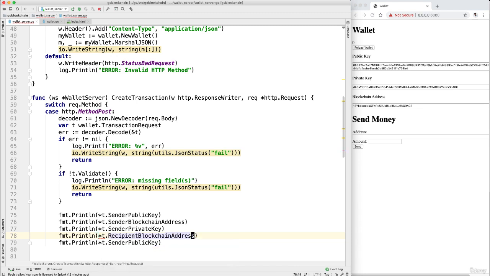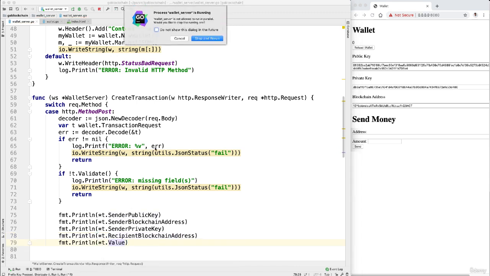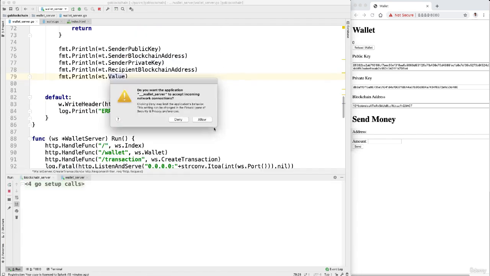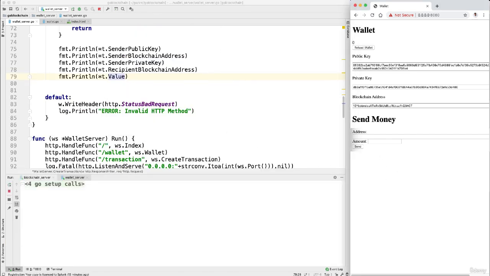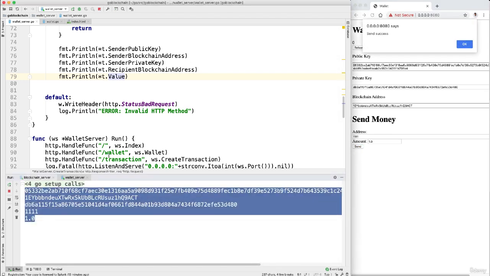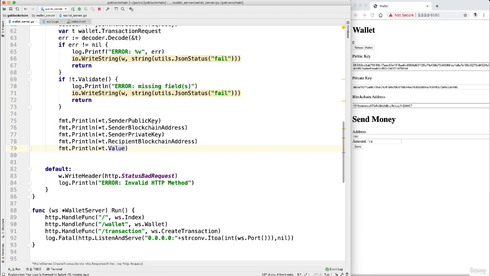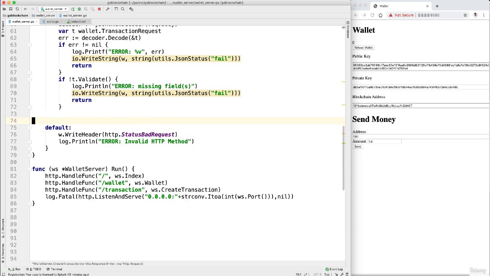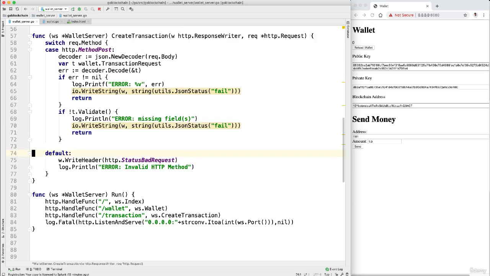We want our code to run and display in this format. And now let's restart our server and see what happens. Let's look at the right side of our screen and let's write 1111 for our address and 1.0 for amount. Then click on send. Down below, we see our result in the format that we requested in our code. We were able to successfully decode the JSON data that was sent from our front end. And now that we've gotten this far, we won't be using this going forward, so let's remove this and move on to our next lecture.